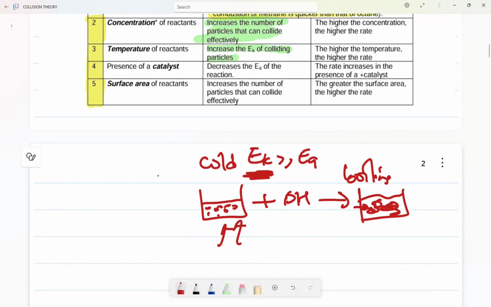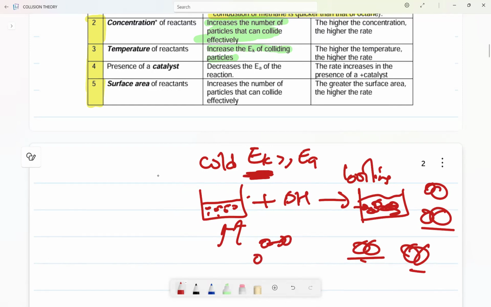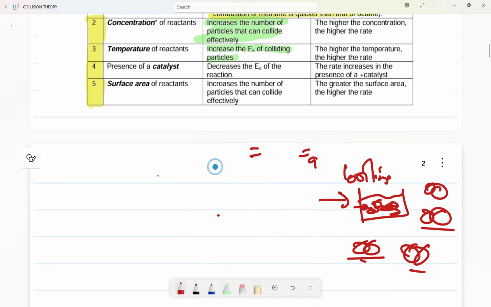Yes, indeed. The rate here is slow because now they are moving slow towards one another. The collision is effective, but it is slow. But here the collision, they just collide faster, as fast as they possibly can, right? And now the minute this one collides, we have an effective reaction. So this one, if they collide slow, I don't know how to draw slow. They are coming to collide. They are about to collide. So now the reaction rate is slower. They will eventually collide, but it is slower.